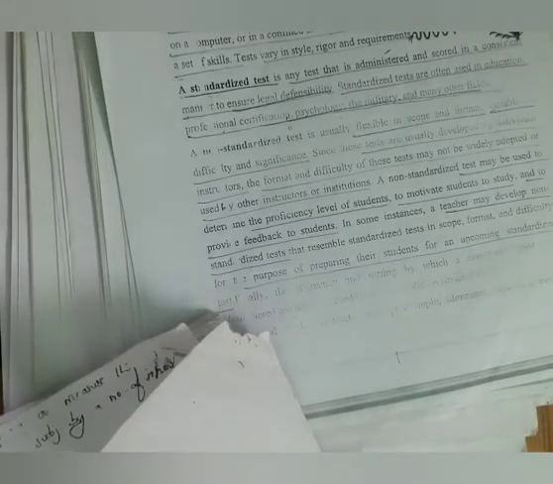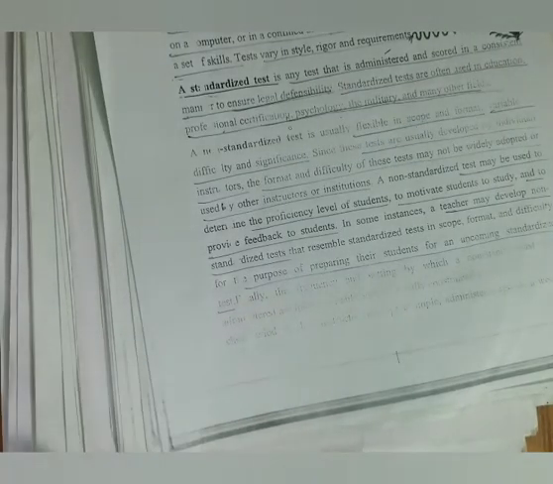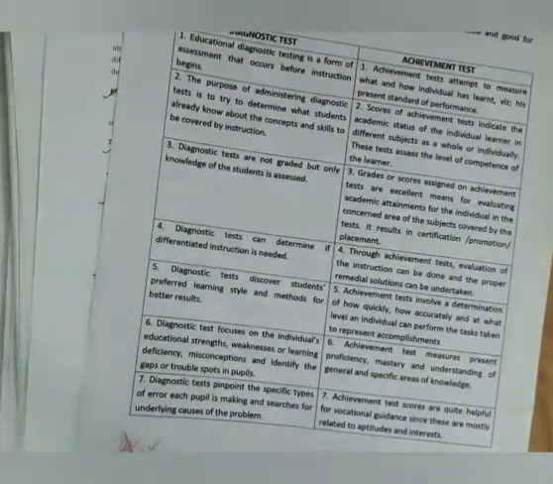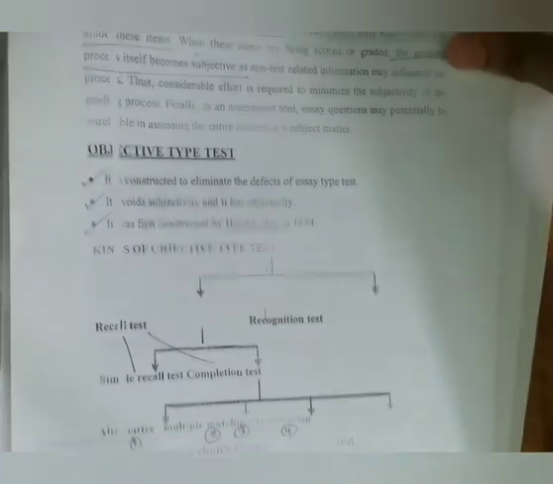Then the next one is we have different types of test according to the purpose and the mechanism involved. First one is we have a written test. So under the written test we have multiple choice. Then there is matching type questions. There is essay type. Essay can be long essay and short essay. Then objective type test.